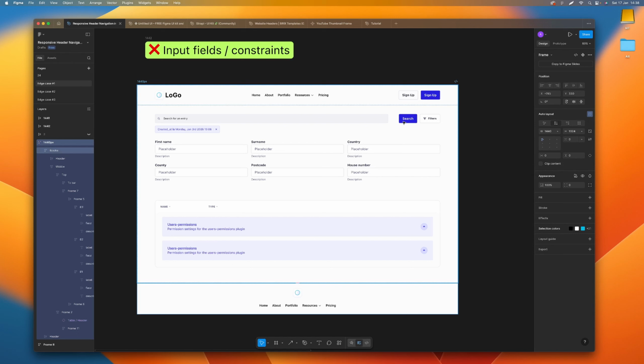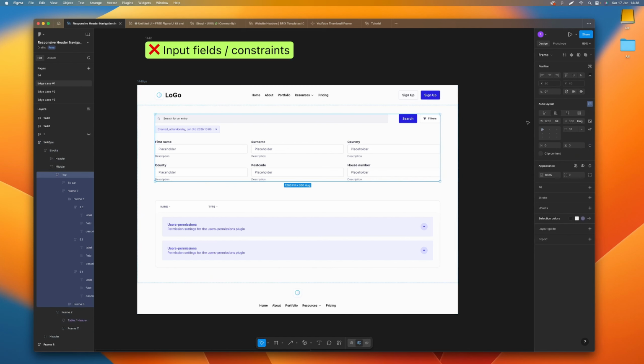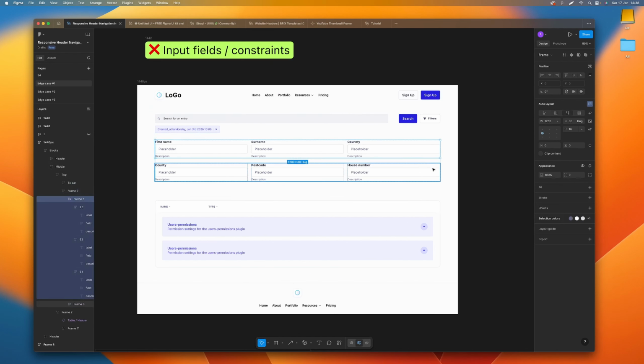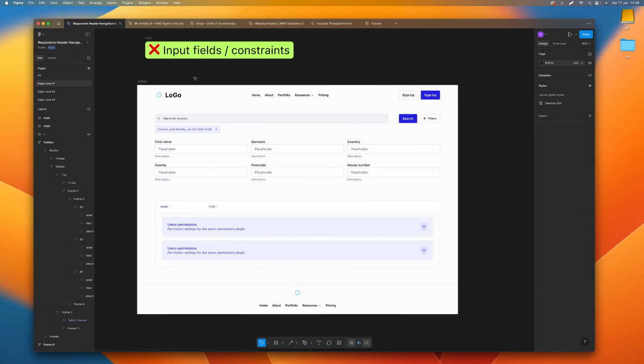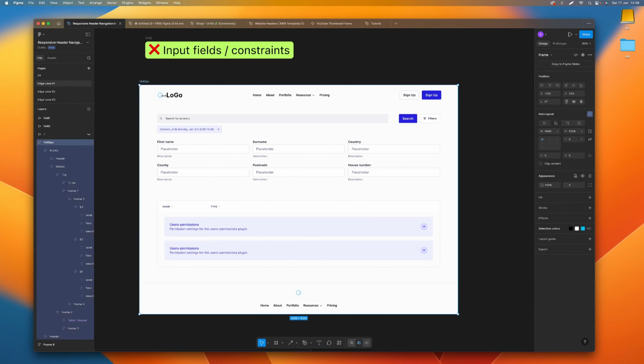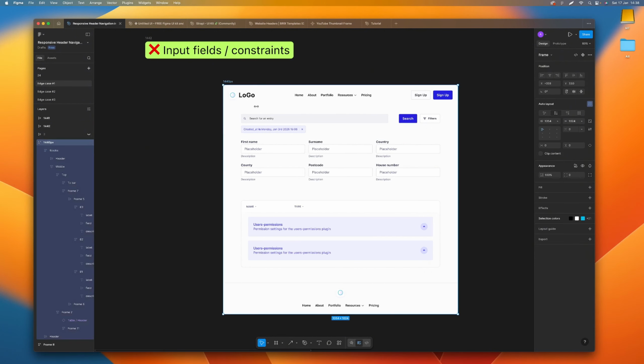Here is the fix. To fix this, I start with the wrapper. So we're gonna go down the levels, right? First of all, we're gonna start with the wrapper, not the inputs. I convert the wrapper into auto layout. Container is set to fill container. Now the wrapper controls the width, and the inputs stay inside it. One resize, everything stays within the frame.